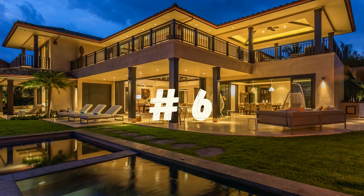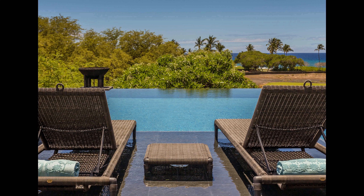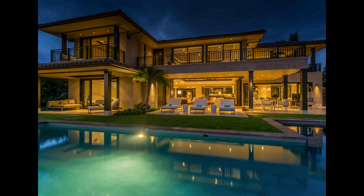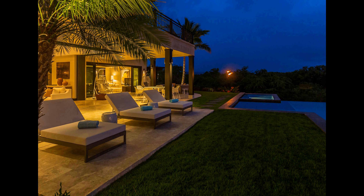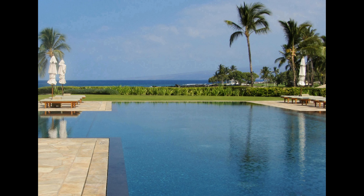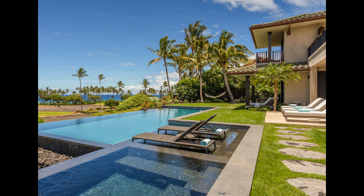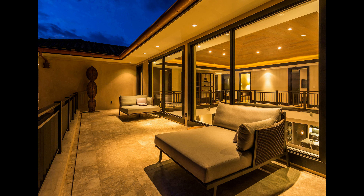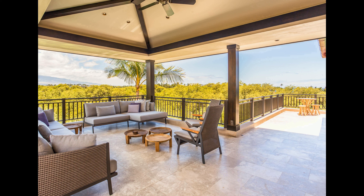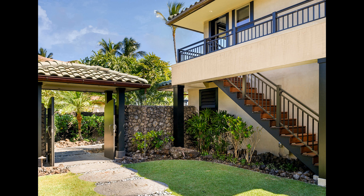Number 6. This luxurious retreat offers a magnificent view of the ocean and the Mauna Lani Resort. The villa is outfitted with contemporary interiors, and every room opens up to stunning vistas of the ocean or garden. Enjoy the fresh air with a friendly game of foosball on the balcony with a backdrop of majestic mountains. Located just above the beach, this villa is only a few minutes away from Pauoa Beach and two golf courses. However, you may be tempted to stay in and enjoy the 46-foot saltwater infinity pool and hot tub, or take a relaxing shower among statues and banana trees in the villa.